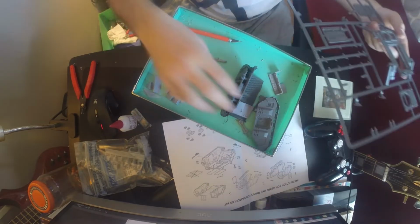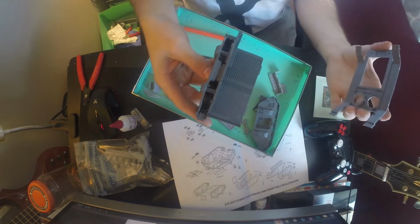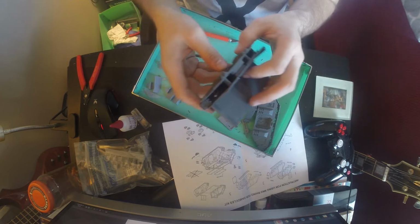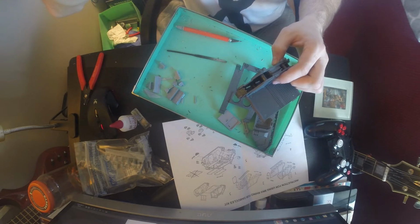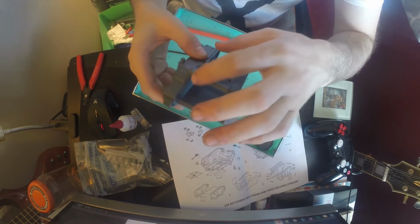He has it so that you can take the top off and see all the details inside, and he makes a good point that this looks really stupid because it doesn't have tracks inside it. So he did a really cool thing, and he just added more tracks. And the problem is I don't have extra tracks.